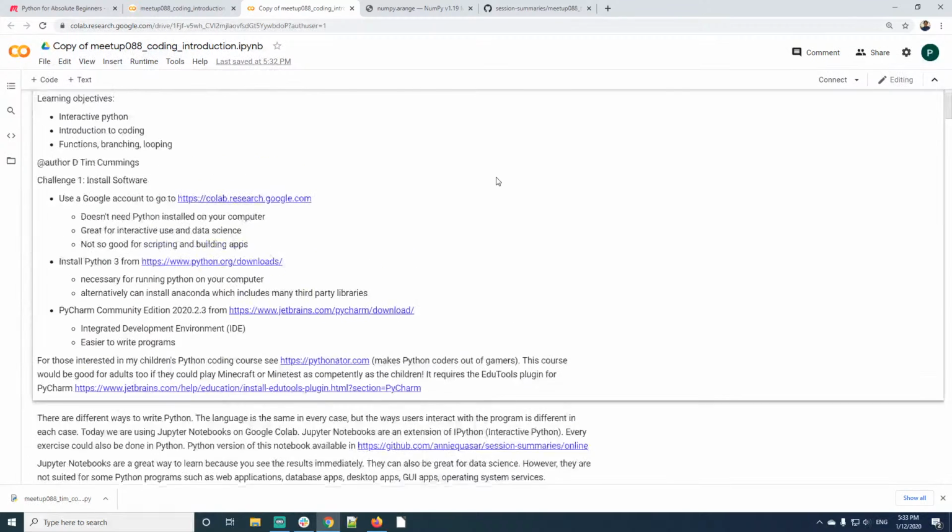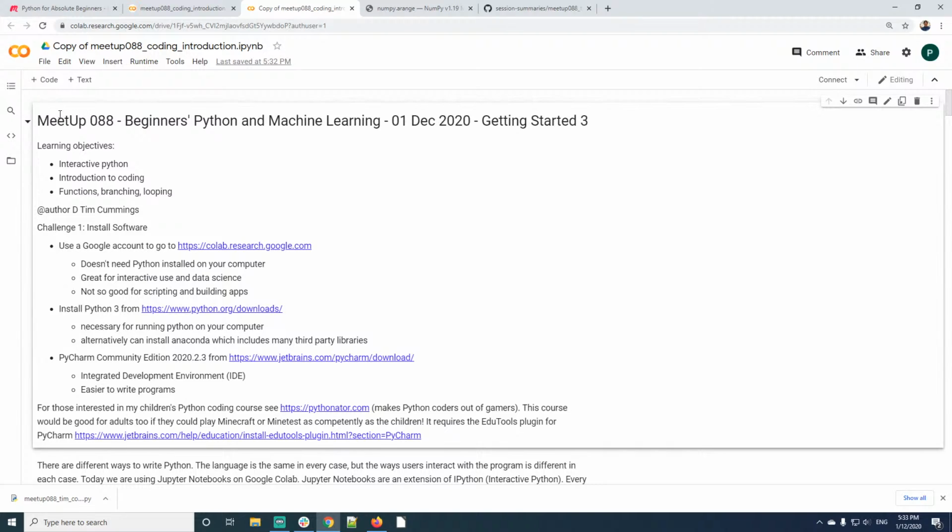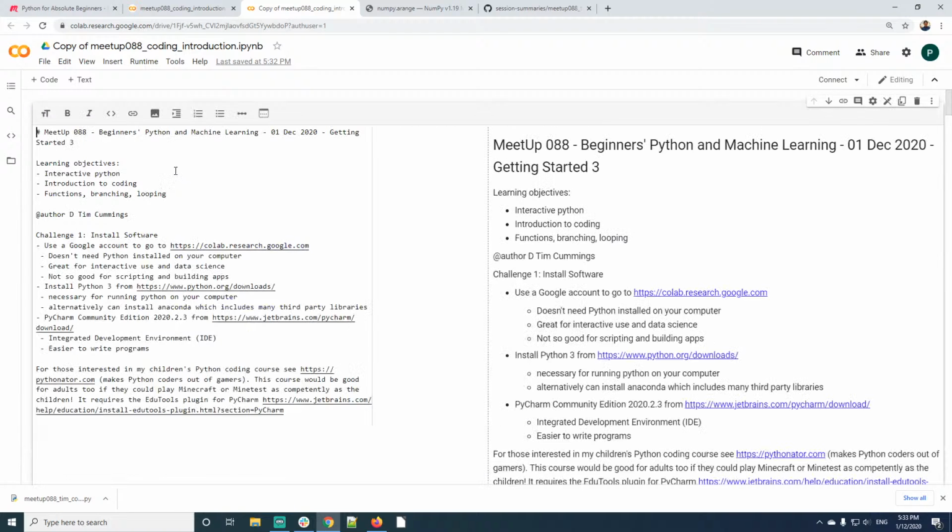Okay, you can see this first block of text up here has got a rectangle around it, and that's called a cell in Google Colab. The cells can contain either code, or they can contain formatted text using the Markdown language. If I double click on this, you'll see this is the Markdown language that I used to create that cell, and on the right here you see what it looks like.